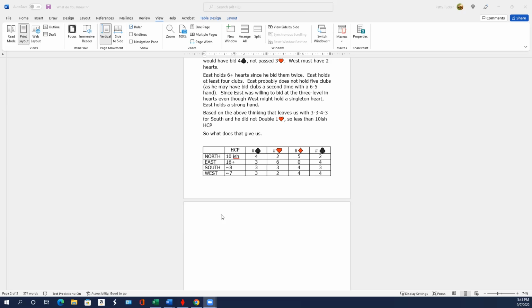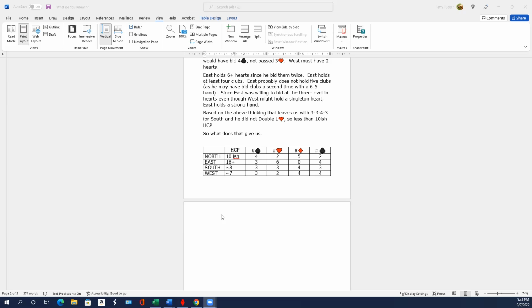In addition, other than this, and I don't have this written in the notes, but what I think is that East's points are probably concentrated in hearts and clubs. Maybe he has a spade honor as well. I think that West probably has something in diamonds, like maybe a queen or something like that, and maybe a king of spades or something. It's hard for me to think that he would have an honor in hearts and an honor in clubs and not have raised 3 hearts to 4.